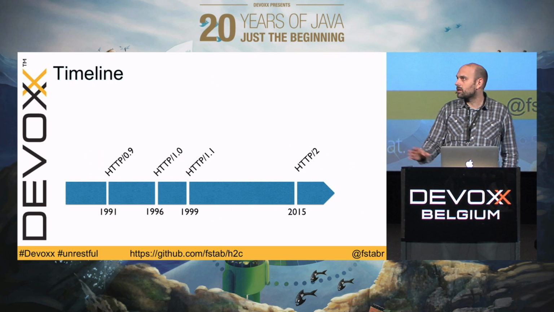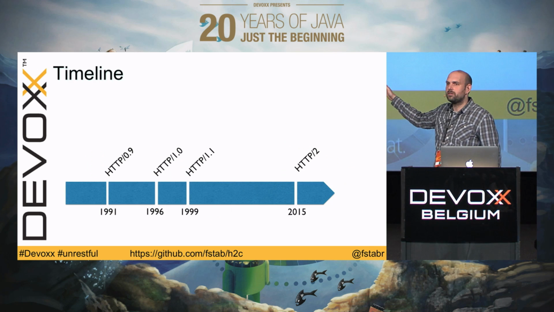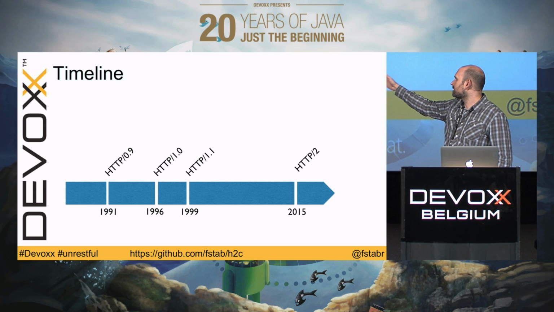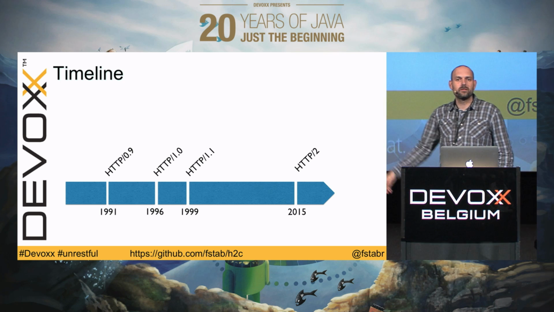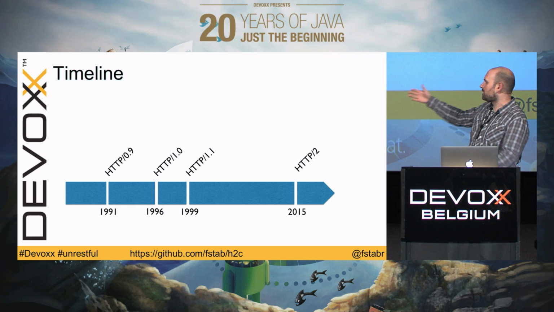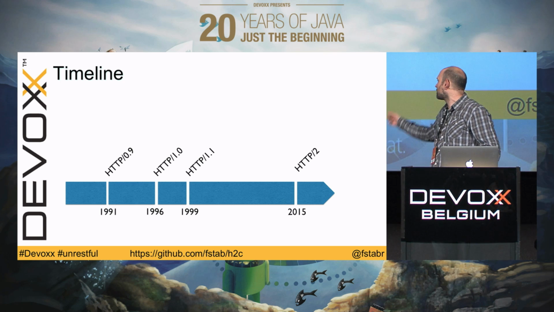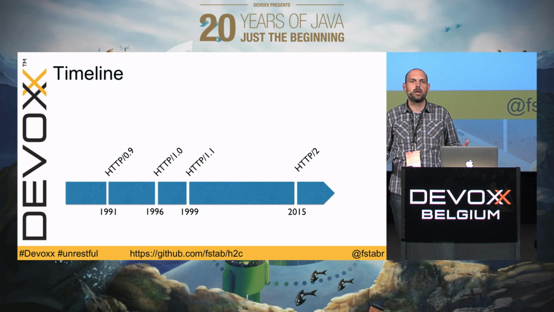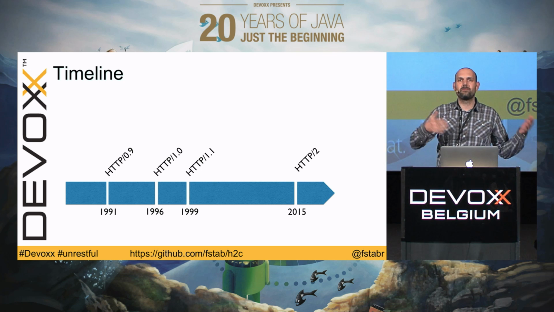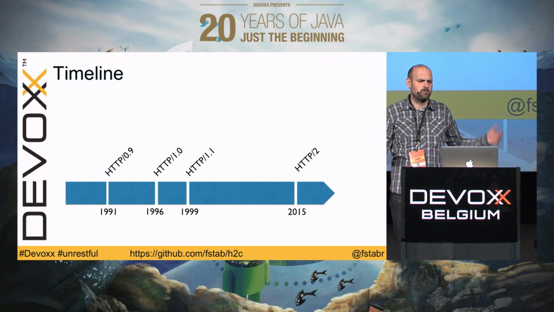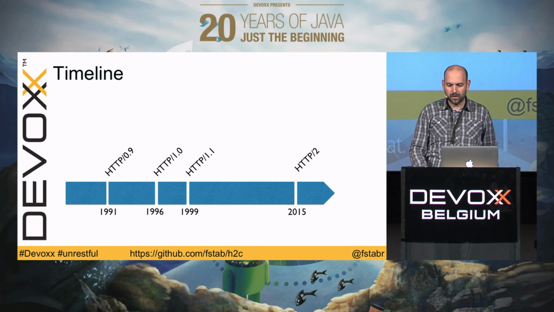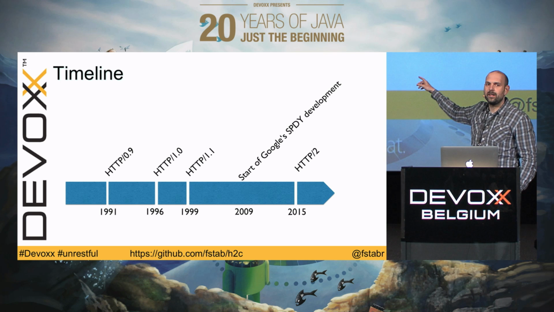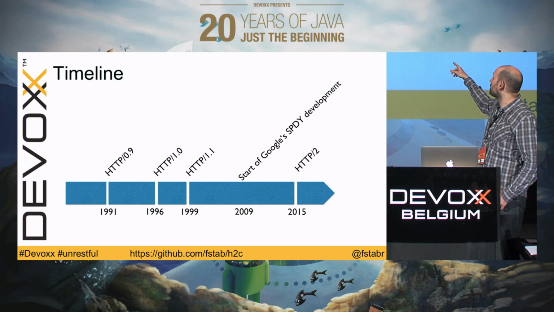If you just look at the timeline of HTTP versions, this sounds a bit strange because like in the 90s, the World Wide Web was invented and there were a few versions of HTTP. Then 16 years, nothing. And then in May 2015, HTTP2 was standardized. And now, a few months later, it's supported, major web pages use it. Seems to be not the whole story. And the missing thing here is this one. In 2009, Google started with an experiment called Speedy.